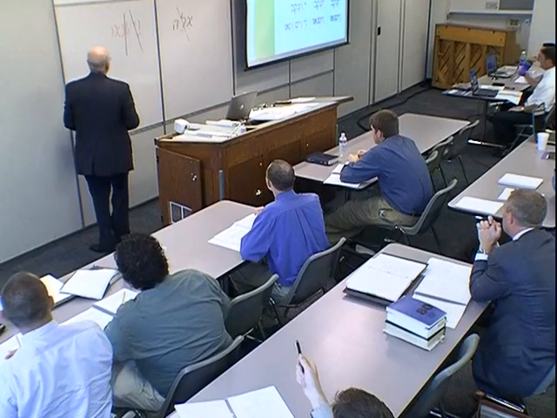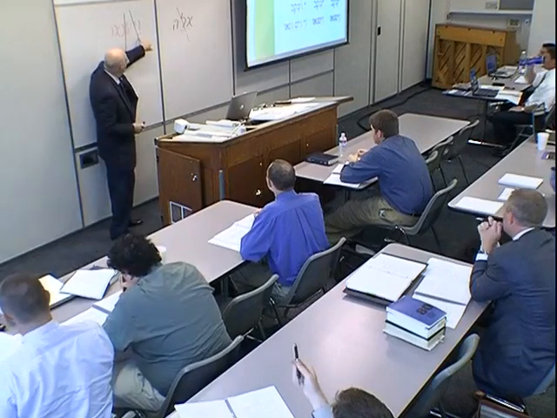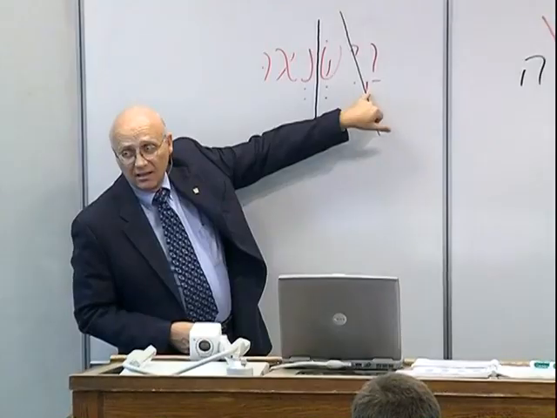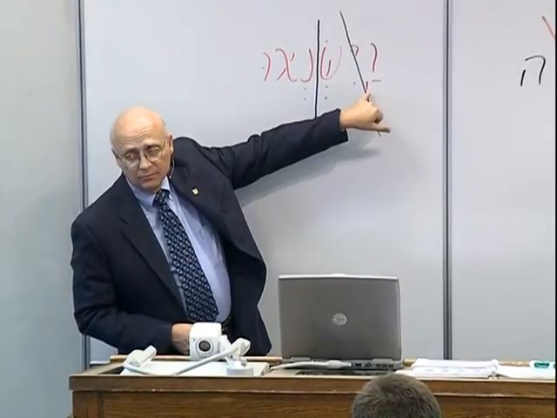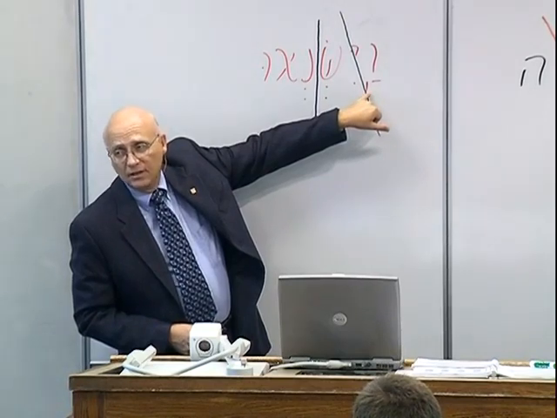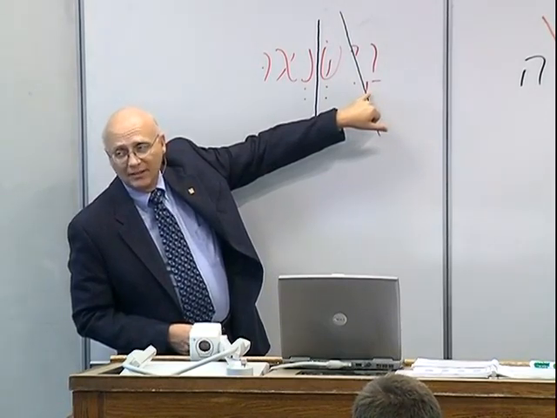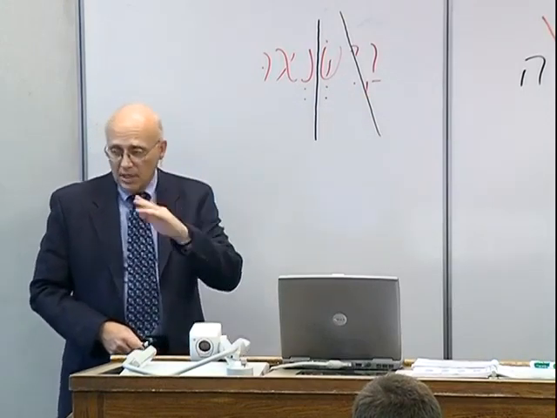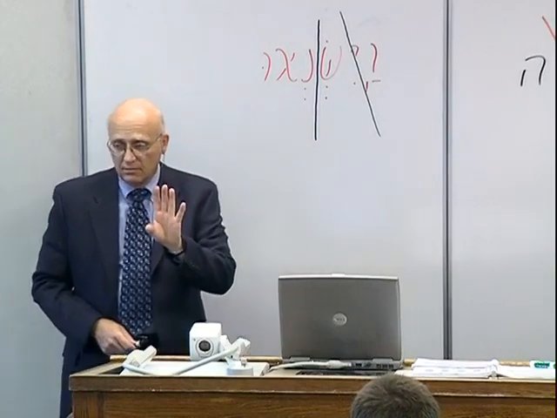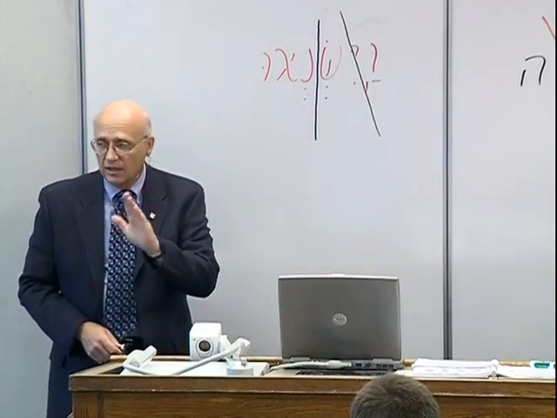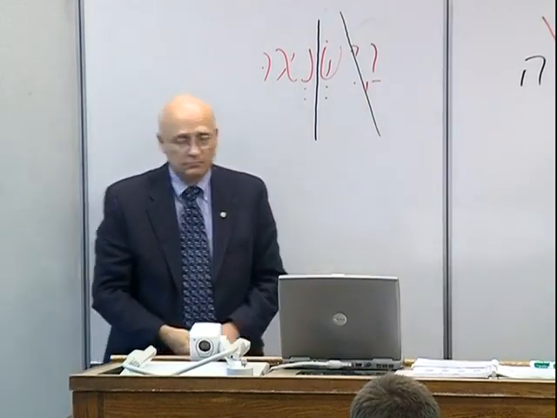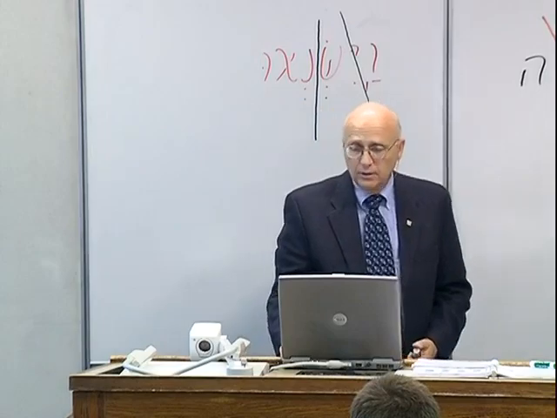Okay? Yes? On the hirik, what is that line in front of it? Here? Yes. That's an accent. Oh, instead of the top, they put it on the bottom here? Correct. Put it on the top. Well, accents occur all over the place. Oh, anywhere. Okay. Yeah. We haven't got to all of them yet. But that's just an accent. That simple vertical line next to a vowel is an accent. And it goes on the left side of the vowel. So it's connected with the patach, not with the hirik. Okay? We'll talk more about that later.